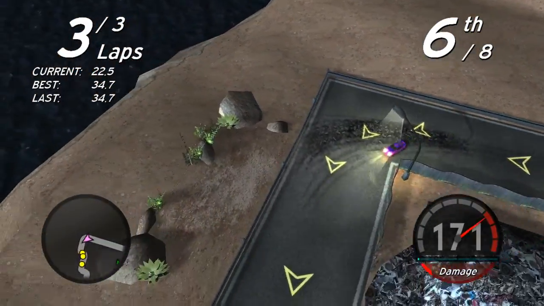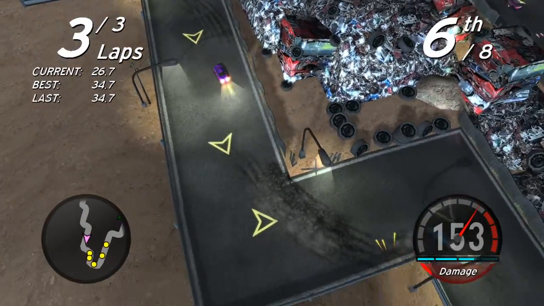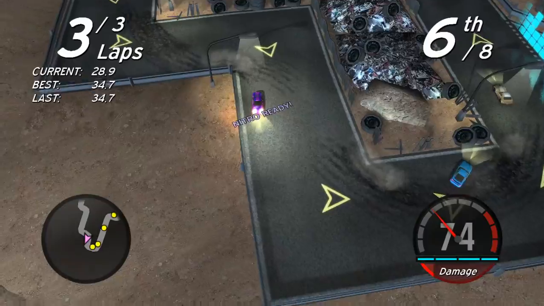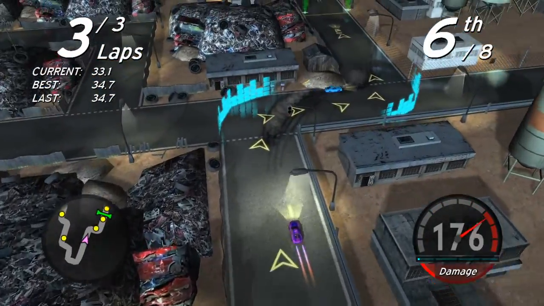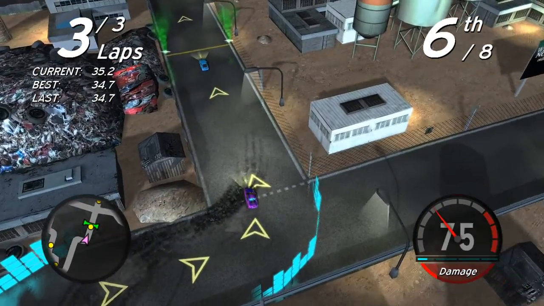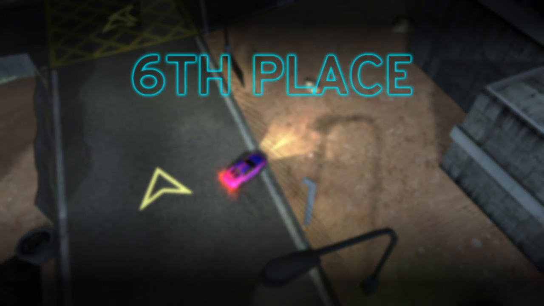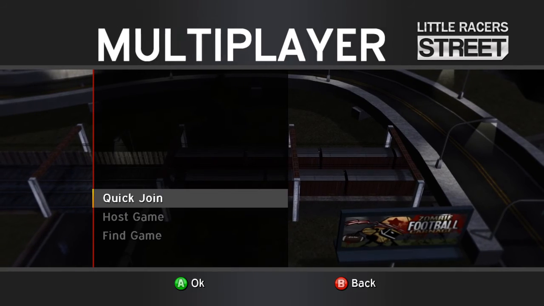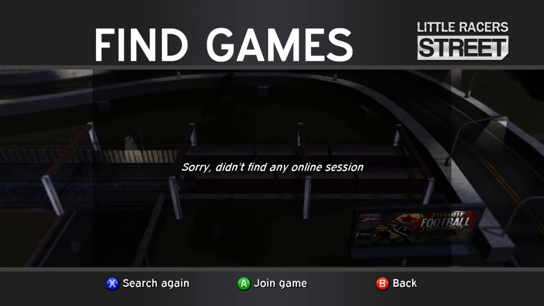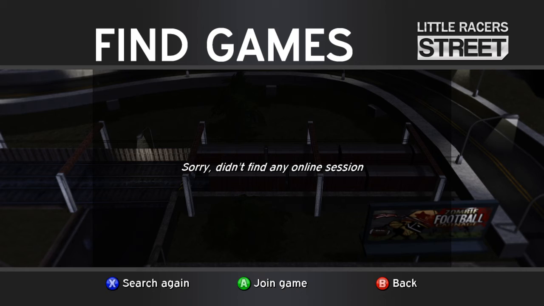The game's also definitely getting a little bit more tricky. And by a little bit more tricky, I mean a lot more tricky. But yeah, we just got 6th place. My car is barely a C-class, so I kind of expected that. Yeah, that's Little Racer Street. Now, okay, so there's no one online. I'm gonna check a few things before we wrap up this.